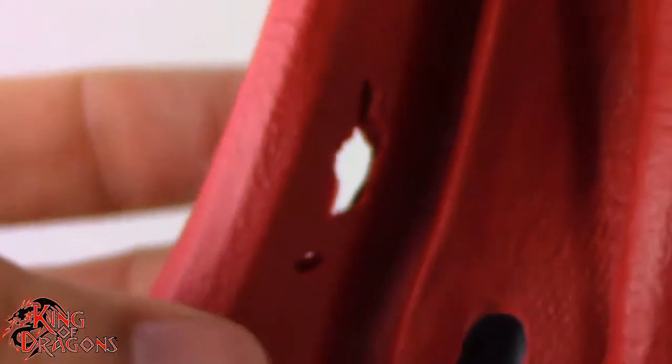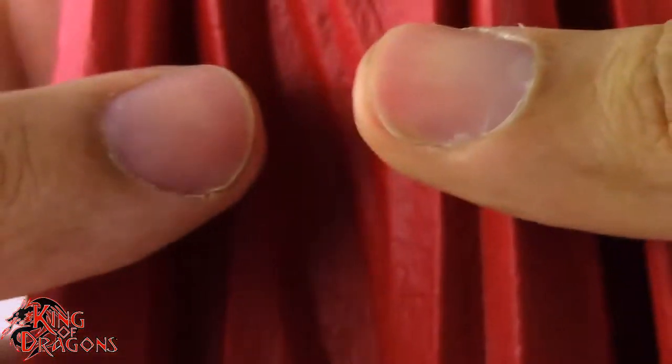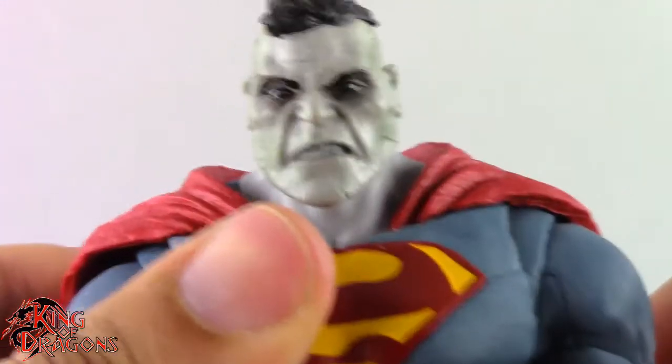I don't quite remember. I didn't get him out for this review, unfortunately, but he is in storage. I'll double check that after the review, but the cape does look fantastic, and it's a really nice soft material. It's not the softest plastic. It still weighs him down a little bit, so he is a little bit back heavy, but it does get out of the way so you can pose him, and you can have him holding the cape like that, so it's no big deal.